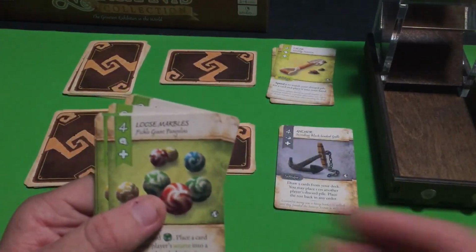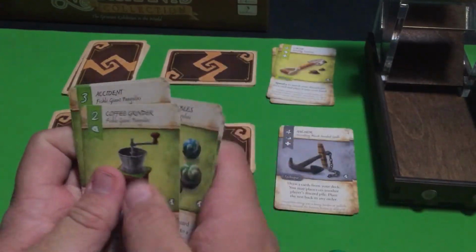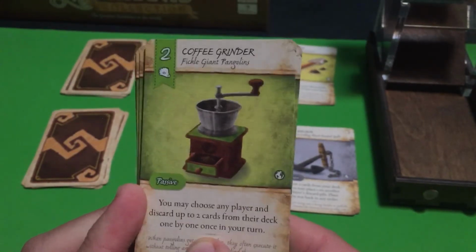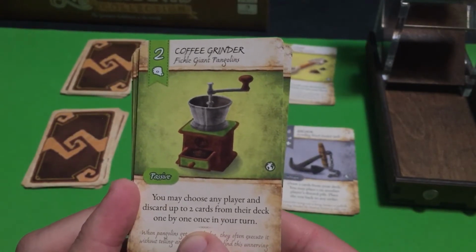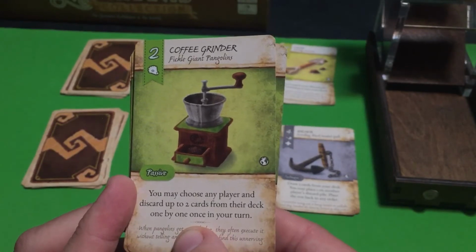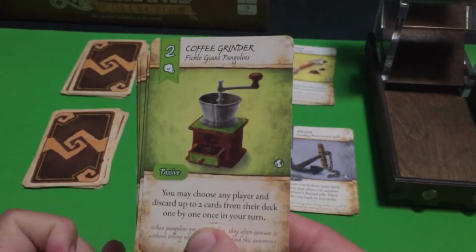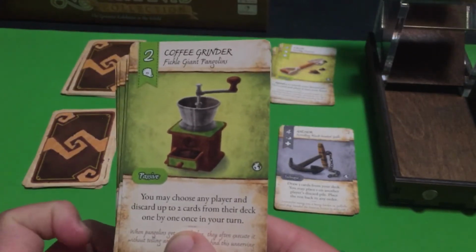Okay. So the next one is the Coffee Grinder, and this one's easier to explain. This is a passive ability, the only passive ability the pangolins have, okay? Now, you may choose any player and discard up to 2 cards from their deck, 1 by 1, once in your turn. So if you have 2 Coffee Grinders sitting in your hand, you can still only do this passive ability once, but it doesn't take up an action to do so.